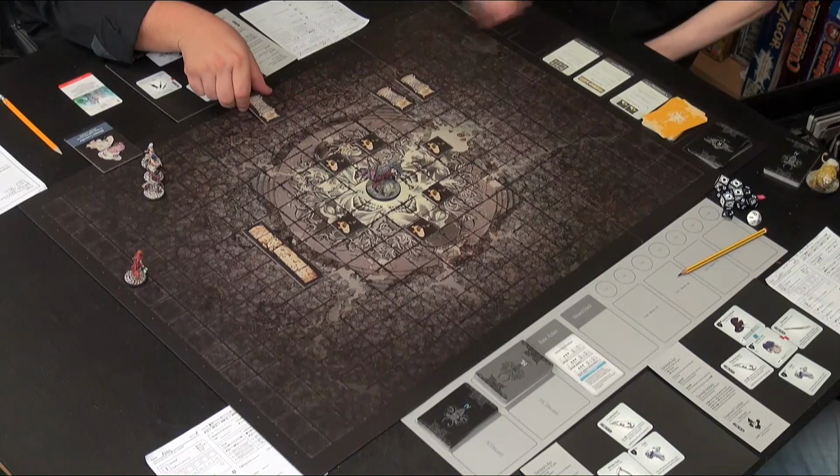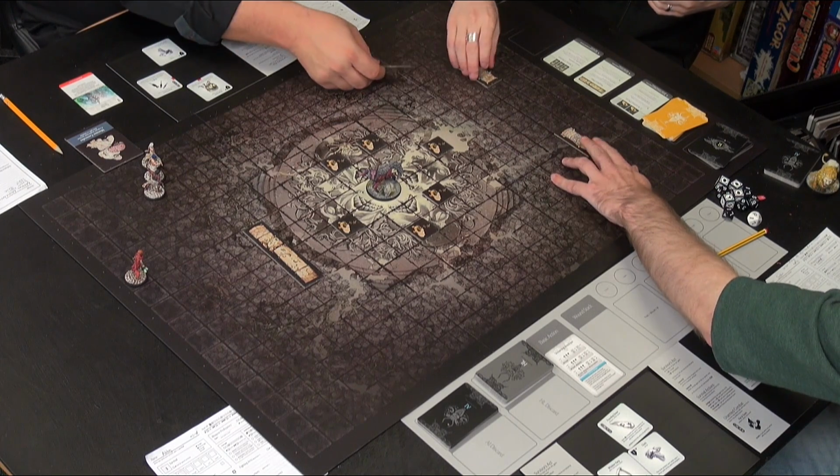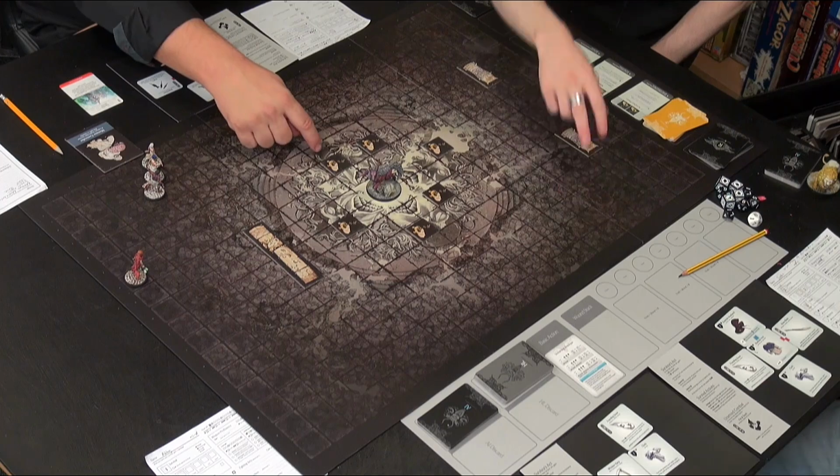Right, where will we put these? 4 squares away. I think we need some here, so we can come at 2 angles. And this one might be good somewhere in the middle, so we can at least flank. So 1, 2, 3, 4. Yeah, let's put it there. And that's us set up for that.